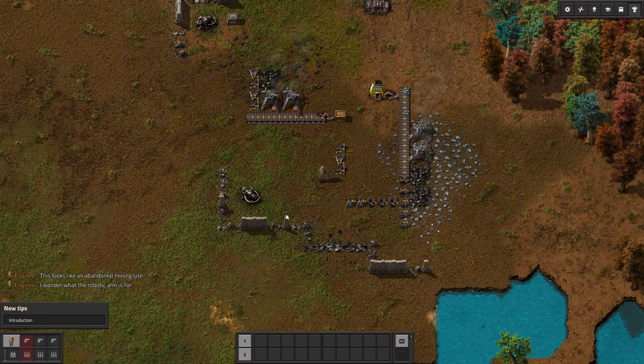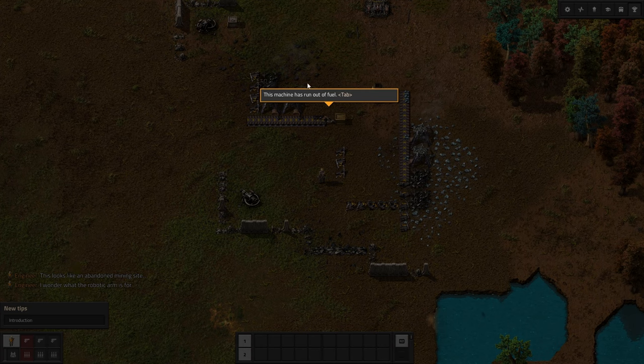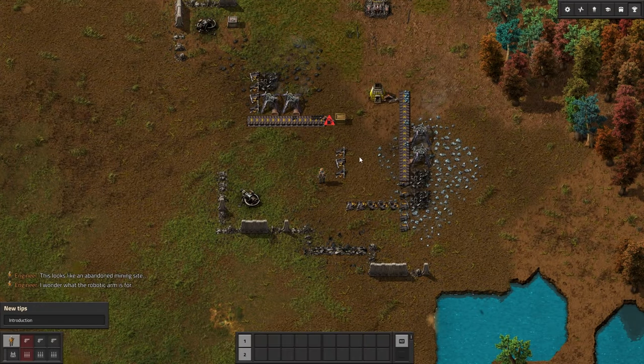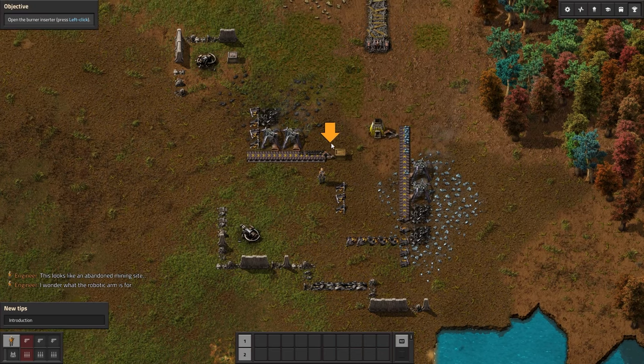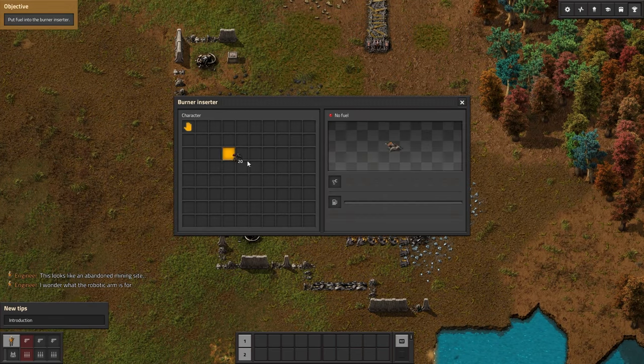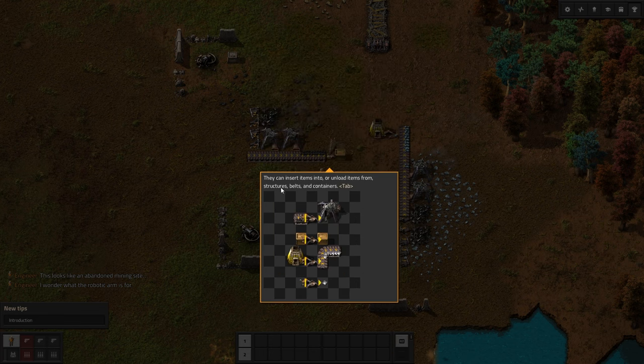Okay. I wonder what the robotic arm is for. What robotic arm? This machine has run out of fuel. Tap. Open the burner inserter. Press left click. Okay, and then we put that here. Hover over and insert it to see which direction it will move towards. Okay, press tab. They can insert items into or unload items from structures, belts, and containers.